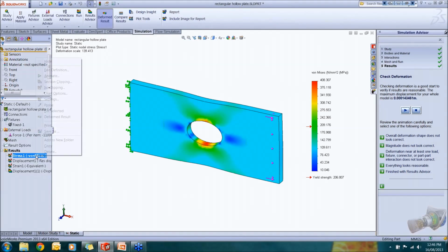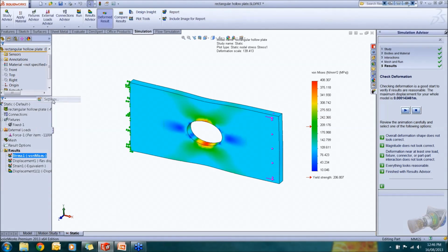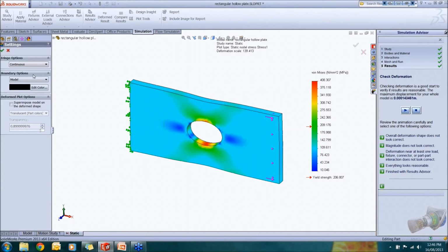The other option is the settings option, where we can choose to have a continuous legend or discrete regions on the actual model. So simply the discrete presentation of the result on the actual model you can see here.